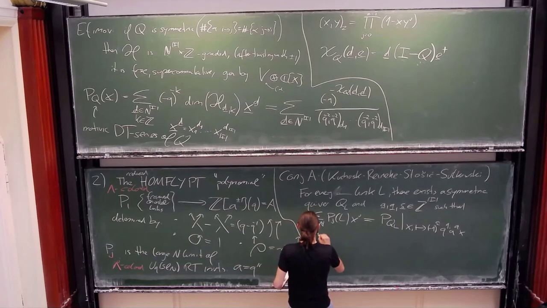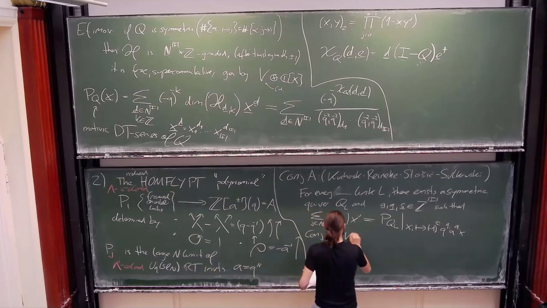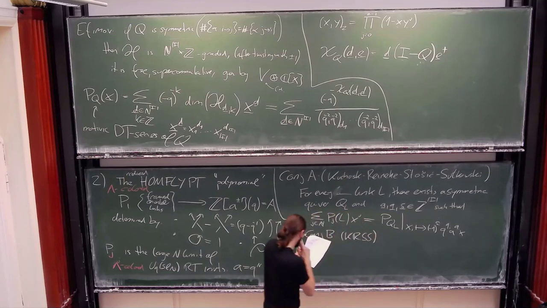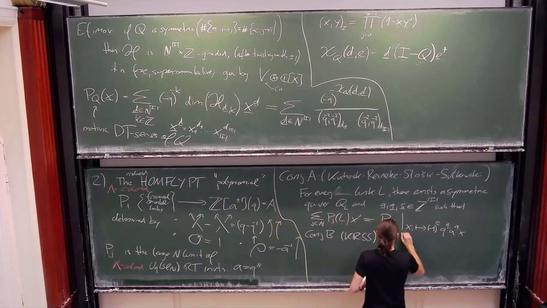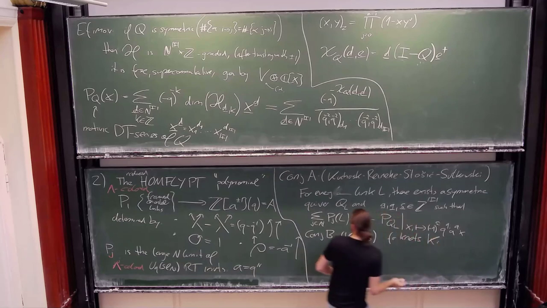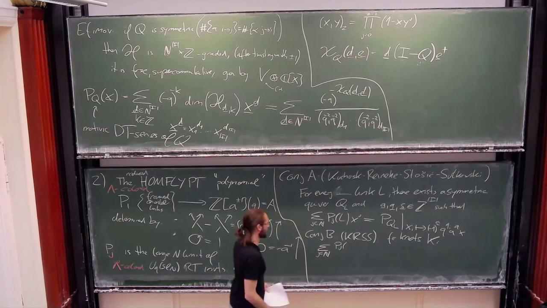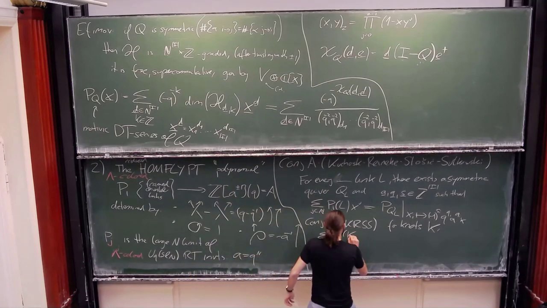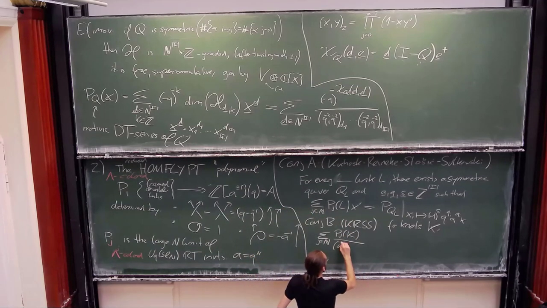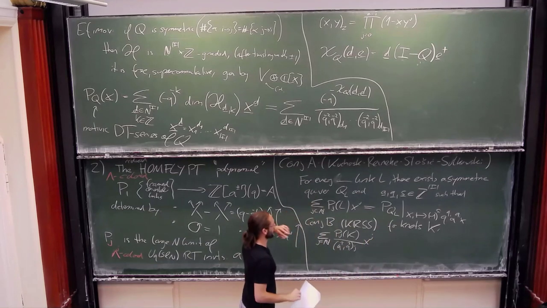Okay, so conjecture B, by the same people, is the following. For knots, you can do even a bit better. Again, it says there exists a quiver and there exist some vectors, and now you can write some kind of generating function as a specialization of the DT series. But this generating function on the left-hand side is some partially reduced version of the colored HOMFLY polynomials. So you take P_j of K, but then you divide further by a quantum Pochhammer symbol. Don't ask me why. But this is stronger than conjecture A.